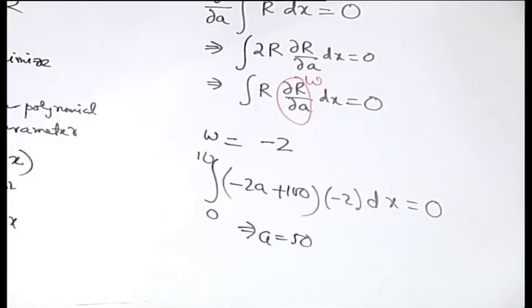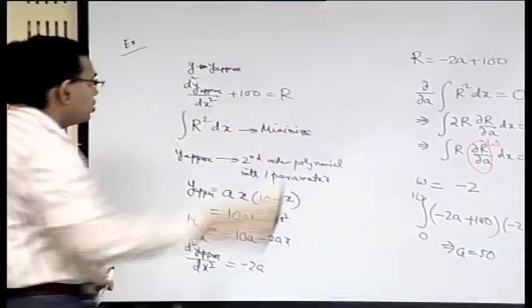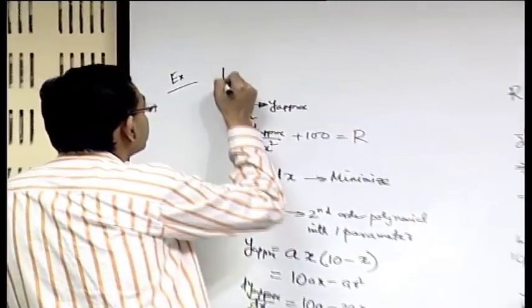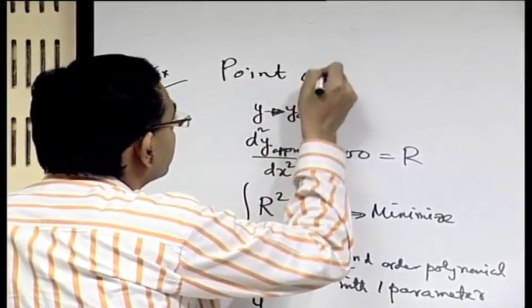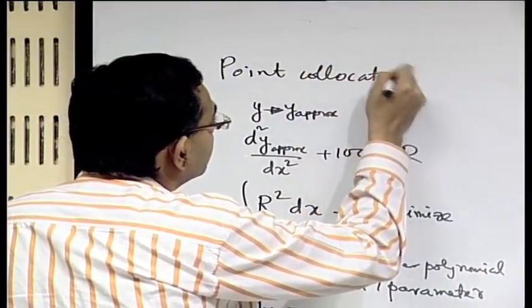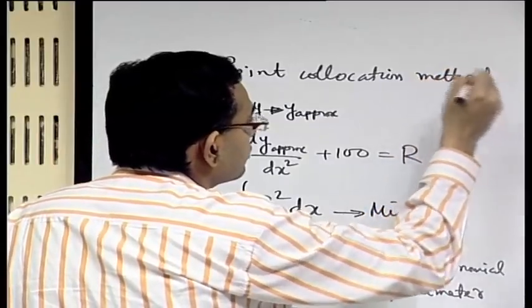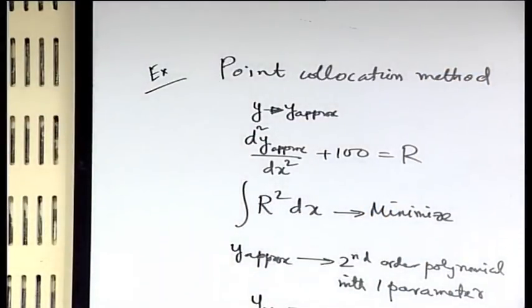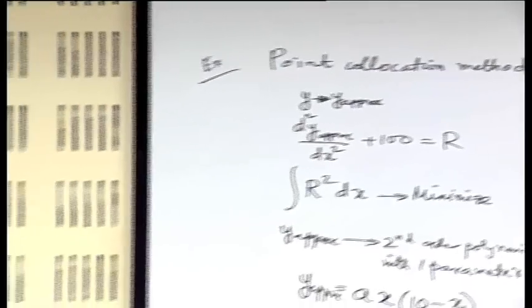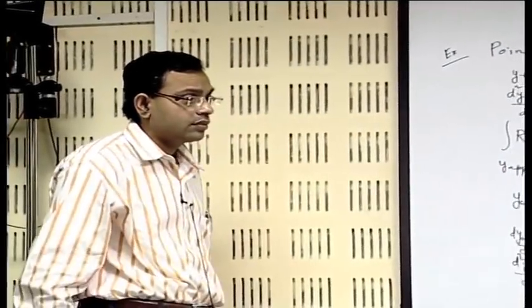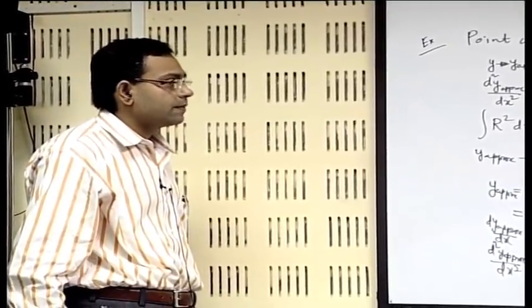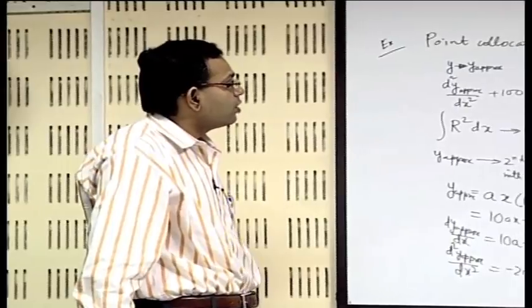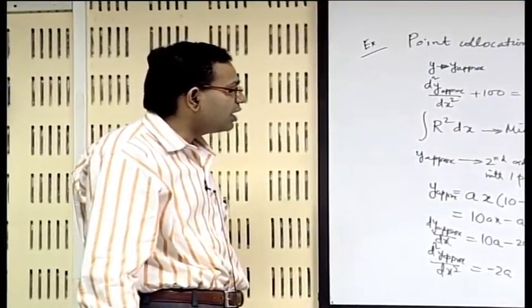In the previous lecture we were discussing the weighted residual method and its basic understanding. Next, let us take the second example, where we consider a method called the point collocation method. In the point collocation method, what do we do? We try to have the weighting function as a special function.